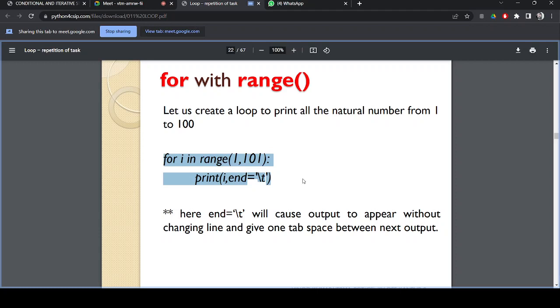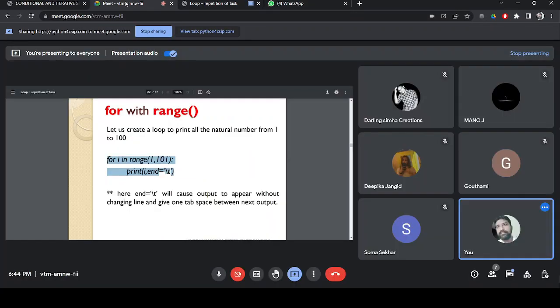If you understand this structure, you can create complicated for loops by changing the range function. For example, you don't want to start from 1, modify that. You don't want to end at 100, modify the upper limit. You don't want the default step value 1, you need 2, go with that.